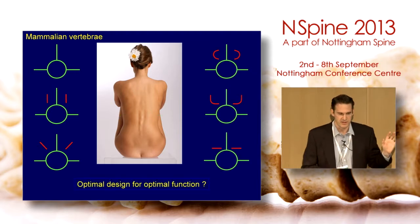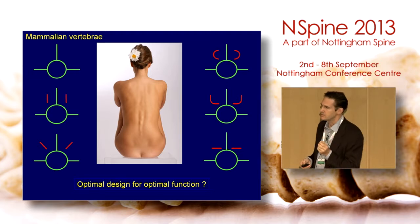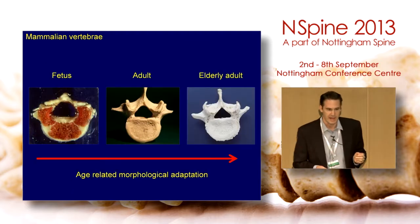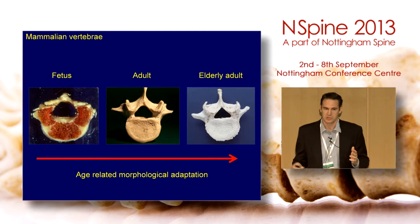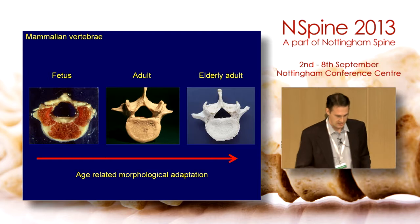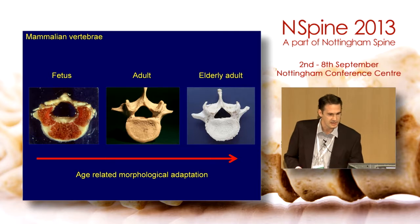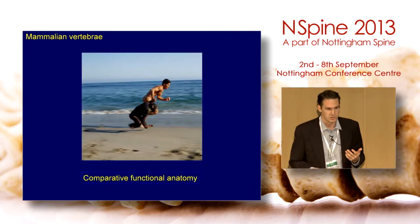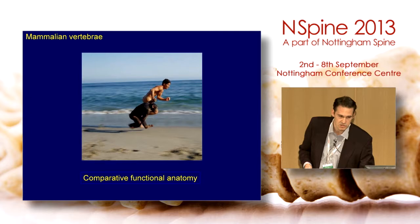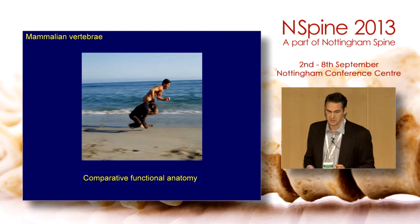This is just one of many investigations illustrating how facet joints guide motion, and the facet joints vary tremendously from species to species. When we look at the different shapes found in mammalian species, it is initially not easy to comprehend why different shapes are seen in different species. What is the optimal design for optimal function, and what are the processes through which our spines adapt and evolve through age — from being a fetus through to changes in the spine and joints? Comparative functional anatomy is a tool that has been around for centuries which really enables you to crystallize the uniqueness of various species.